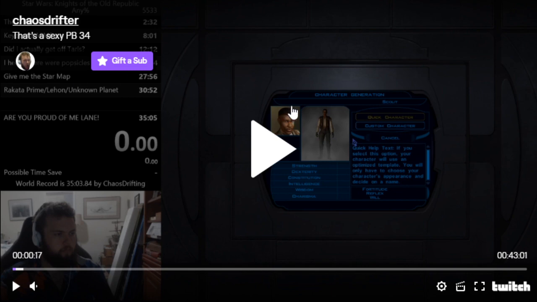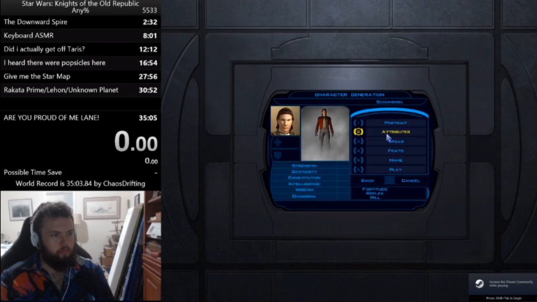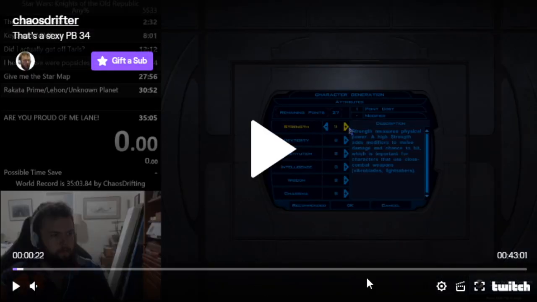I did this sexy 34 PB here for the current Star Wars Knights of the Old Republic 80% speed run. So this video here is going to be a bit of a guide.